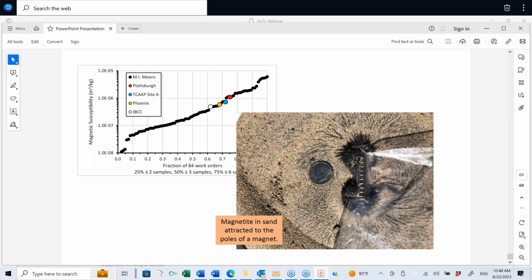How much magnetite do you feel that is needed for reasonable reaction rates? And is there a way to augment and add magnetite to help increase these rates? All right, first answer, based on these 4 study sites, all of which had useful rates, if you've got somewhere around 3 or 4 times 10 to the minus 7 cubic meters per kilogram magnetic susceptibility, that's enough.